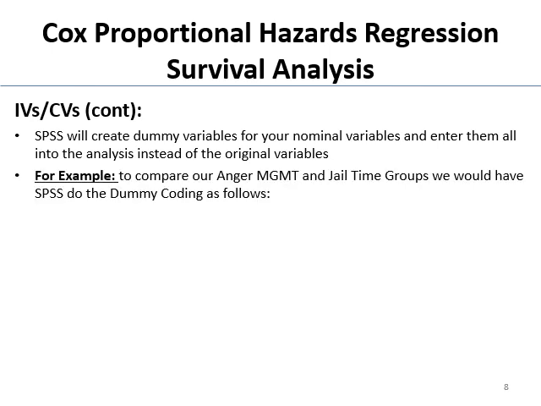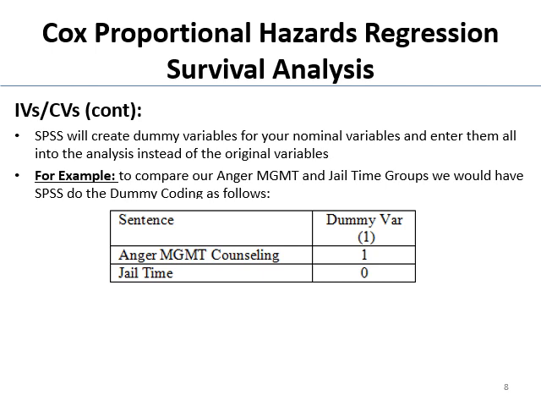So let's say, for example, you wanted to do that anger management versus jail time study. SPSS will do the following. It will create one dummy variable. And remember that the one that's coded 1 on the dummy variable is represented by that dummy variable. So in this case, you would get, it's not an odds ratio, it's called a rate ratio in this case, which I'll talk about, for anger management relative to jail time. So it represents the parameter that you get in that variables in the equation table, how anger management folks did for the DV relative to jail time folks.